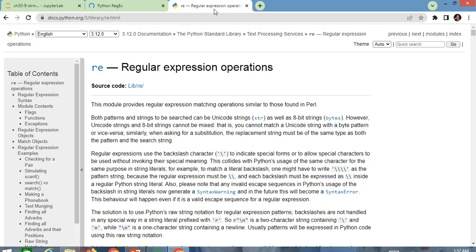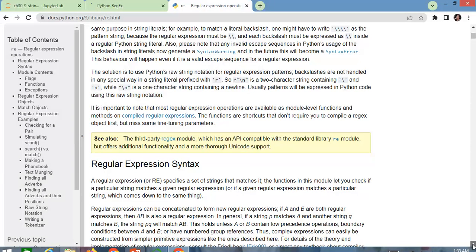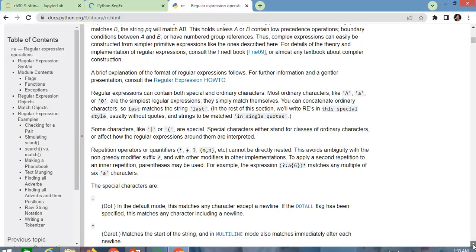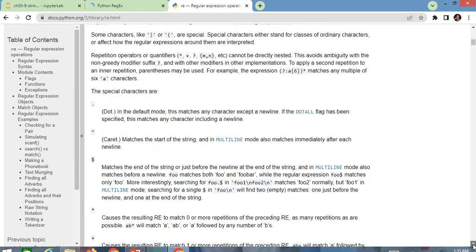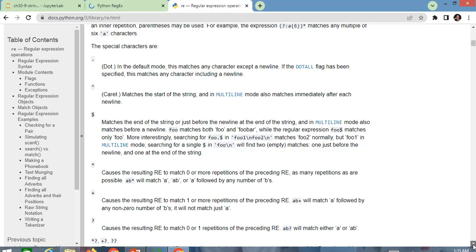As you can see, a regular expression is a sequence of characters. This sequence defines a search pattern for us. Usually these patterns are used in string searching algorithms. You can read this information and the explanations.